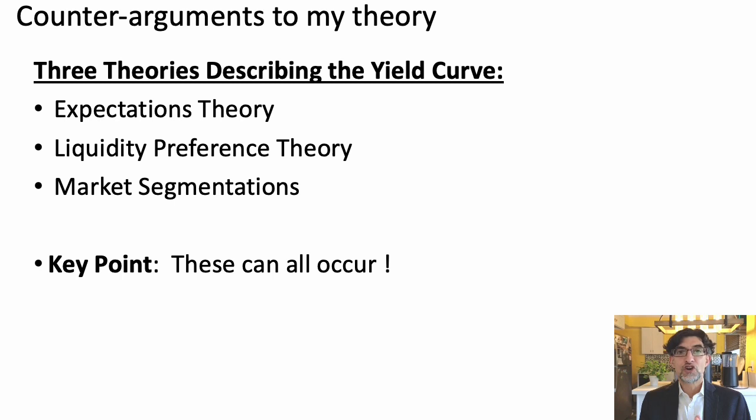If you're lending money to a corporation over like 1 day or 1 week, there's very little risk in terms of maturity. But if you're lending money to a corporation for 30 years, think about all the things that could happen, all that could hit the fan, and the corporation could go bust by then. That's part of the liquidity preference theory. And then you have market segmentation. Just think about your mortgage. Your 30-year mortgage is not based on a 30-year bond. It's based on a 10-year note. That's an example of the market segmentation theory.